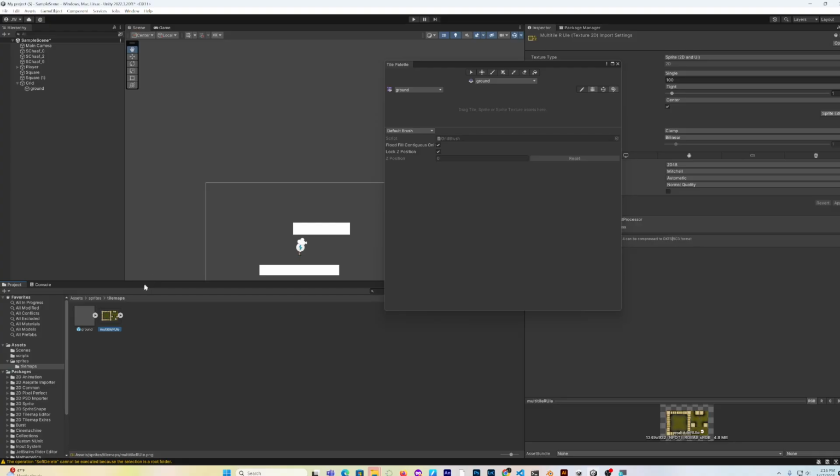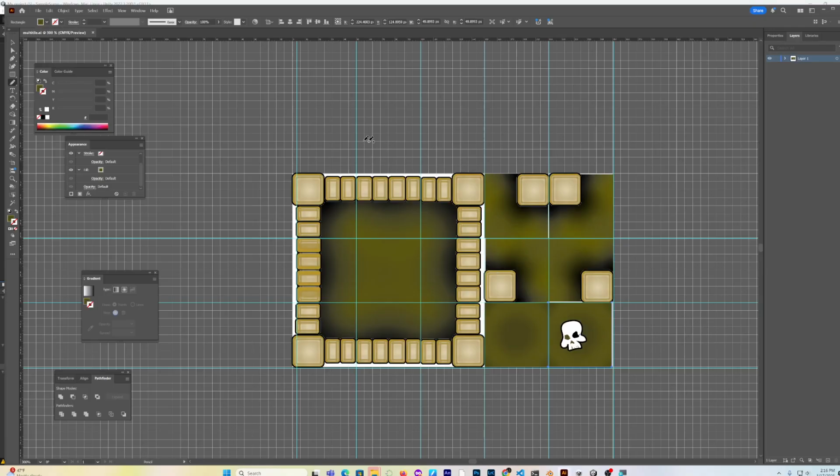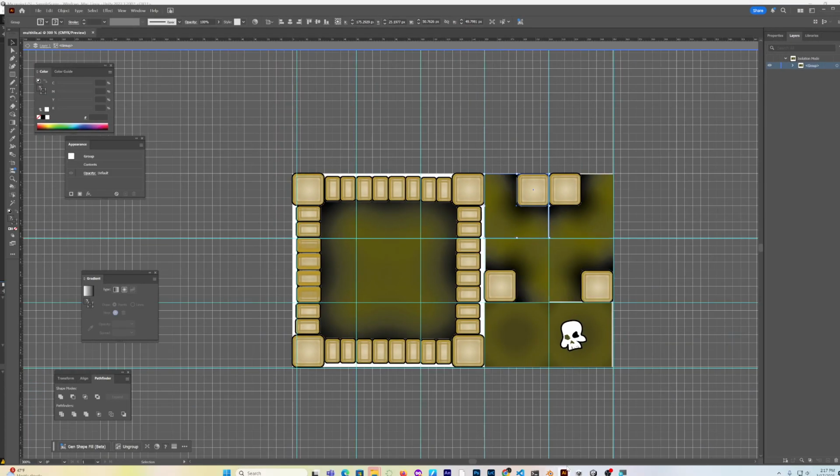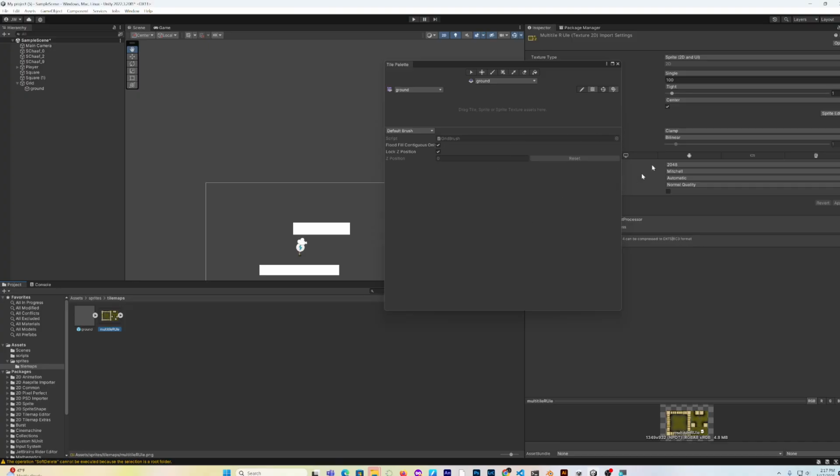Okay, I've got this. Now, we've been over this part a few times, so hopefully it makes sense, but I need to know how big each of these are. I'm just going to double check in Illustrator. I believe these are 50 by 50, and I will make sure of that. Yeah, 50 by 50. Close enough, at least. See up here in Illustrator, I clicked on one of these little boxes. I can see it's about 50 by 50, right? Close enough. And if you're working in Piskel, you can pretty easily see this 50 by 50 or 32 by 32, whatever you need. Okay. So that's how we're going to cut it up. We just need to know that.